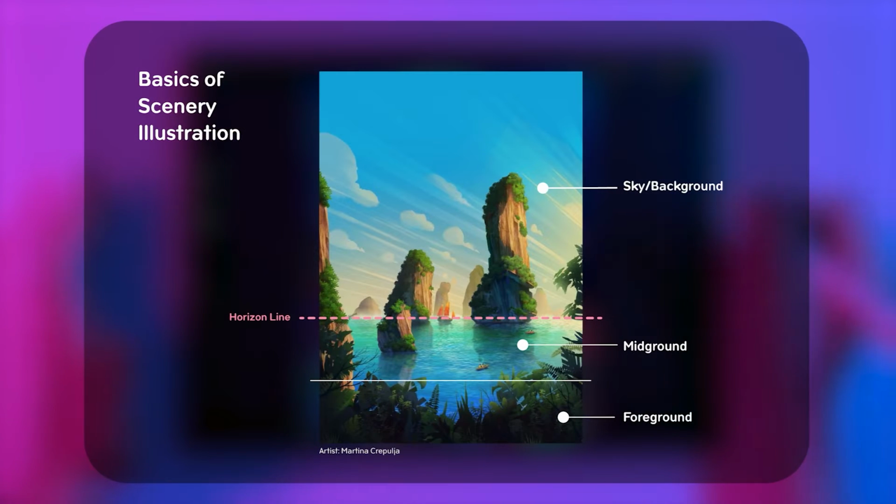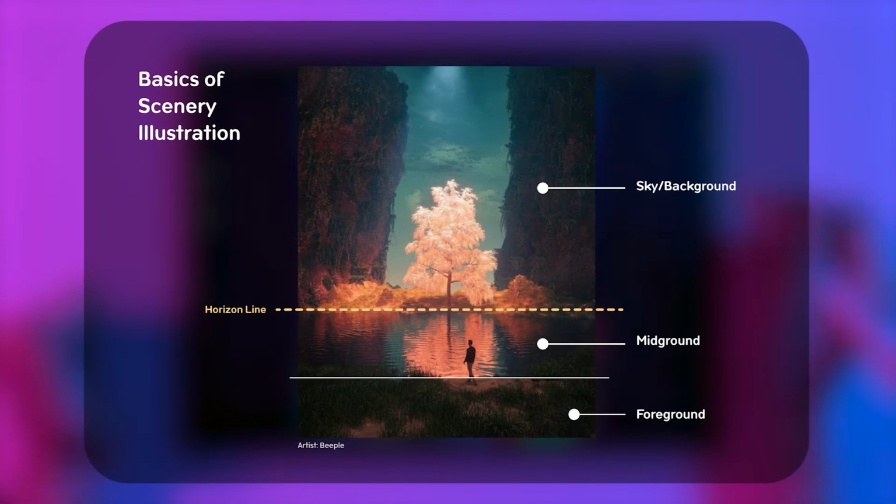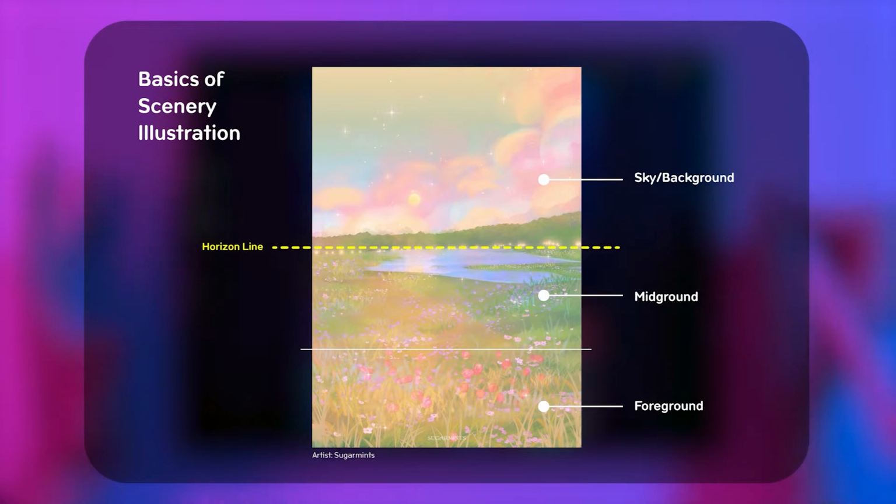Foreground is always at the front of everything with clear details, like the object displayed right in front of you. The midground is the area that is located between the foreground and the background. And the background is everything above the horizontal line. In this course, we'll keep it basic. Here's the sequence of the sketch.